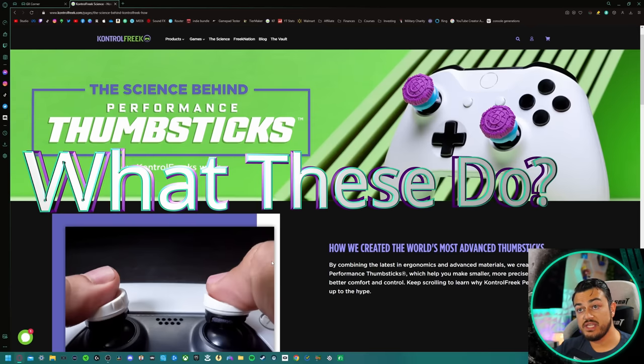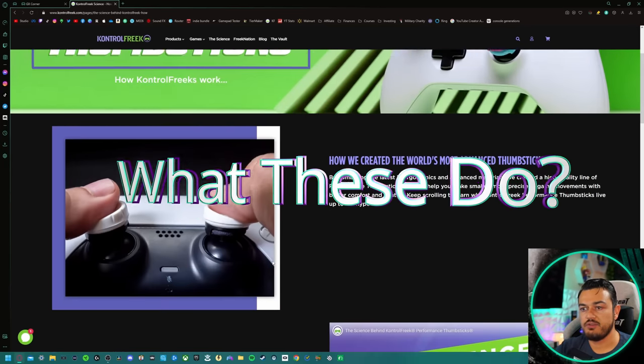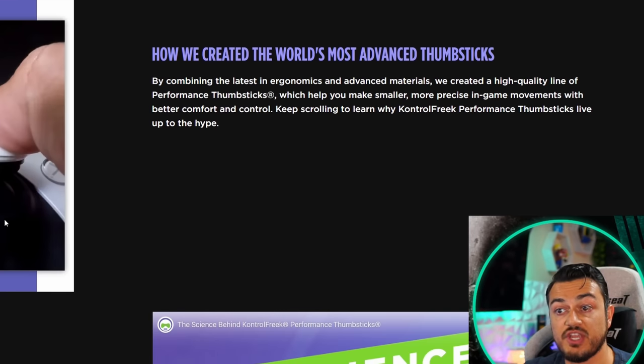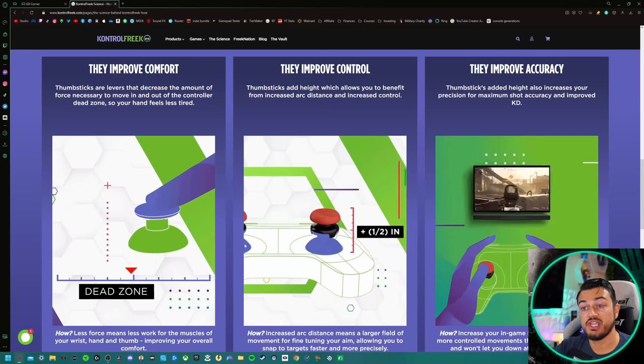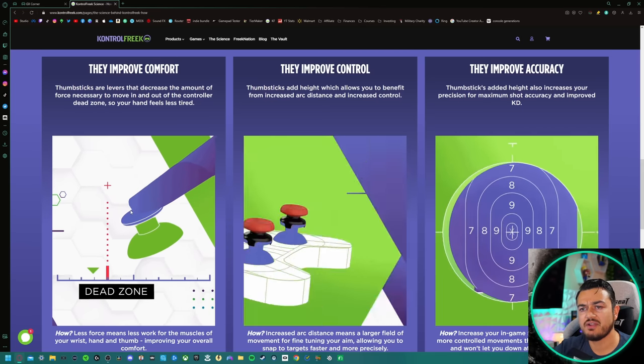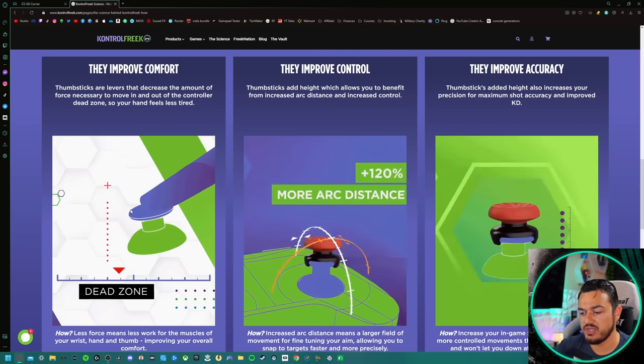Now, if you want to get in the weeds with the science, or the marketing if you want to call it that as well, but either way, it's selling Kontrol Freek caps, and it's also making sense as to why these are actually a good buy for us, the gamers. They do have some very colorful pictures or diagrams here breaking down exactly what these thumbstick caps do, but you don't need this because you got me and I'm going to break it down in layman's terms for you.